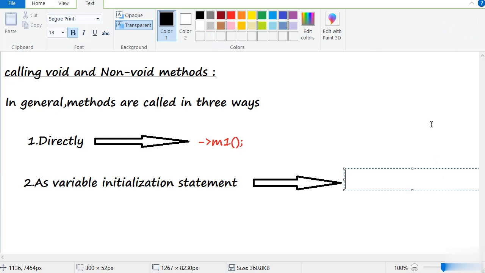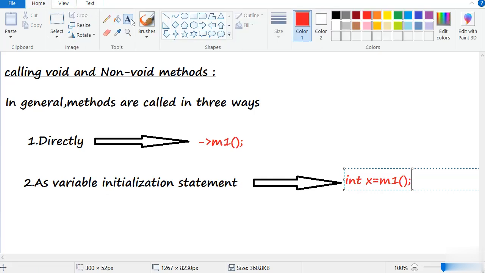How can you call it as a variable initialization statement? Like int x is equal to m1. What we are doing here is, whatever value is returned from this m1 method, that returned value I'm storing in my int variable. This is how we can call methods as a variable initialization statement.